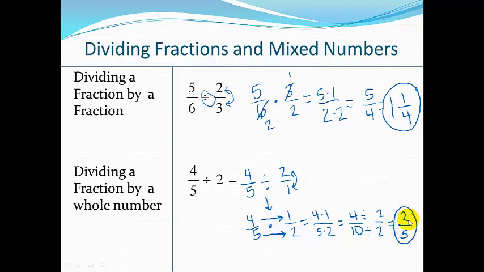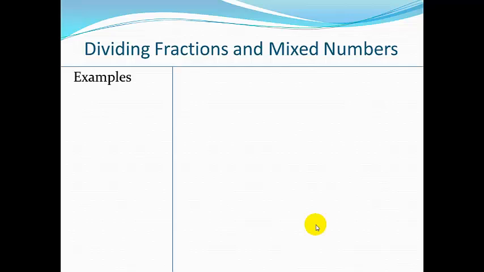And there's our answer. Just want to highlight, notice that we simplified at the end, or you could have simplified earlier if you noticed. It's really up to you. We like to try to do it earlier if we can, but if you want to just multiply straight across, then simplify at the end, that's totally fine too. So many ways to do it.